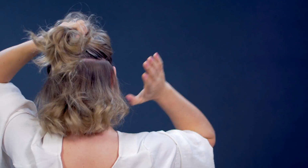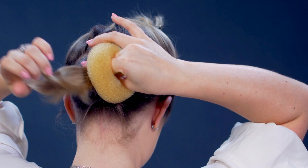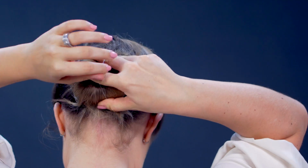I'm going to split my hair into 2 sections, a top and a bottom. And then just for now, I'm gonna pin the top section away. So for the bottom section, I'm gonna create a ponytail, and then we're gonna make the ponytail go through the mini donut, and we're gonna create the bun using the mini donut, just because it is gonna be easier to pin the top section for the updo into the donut.